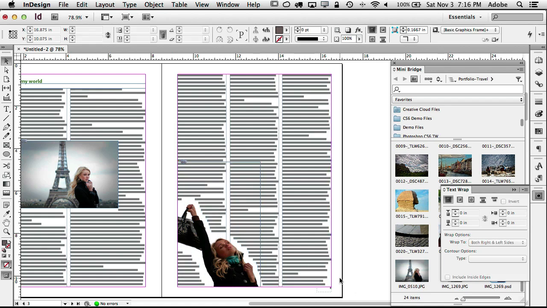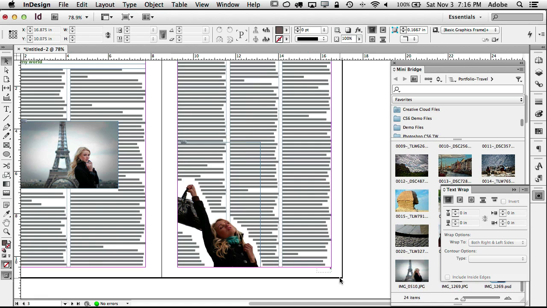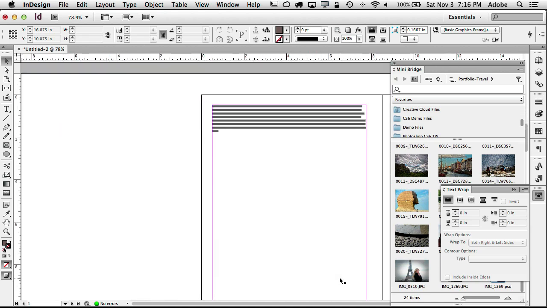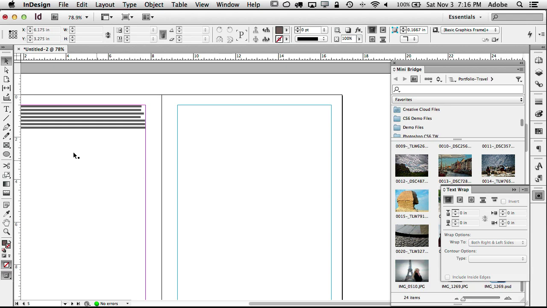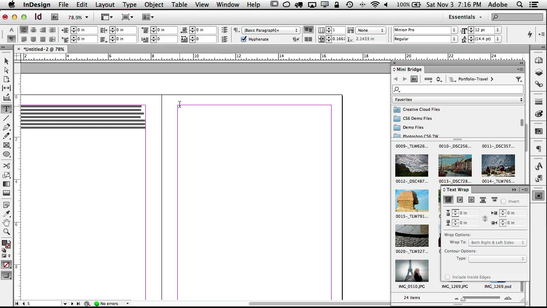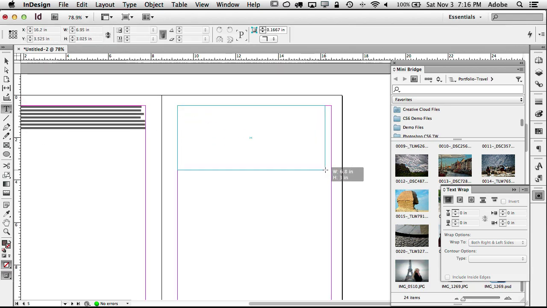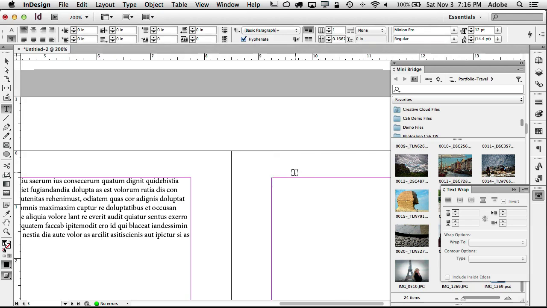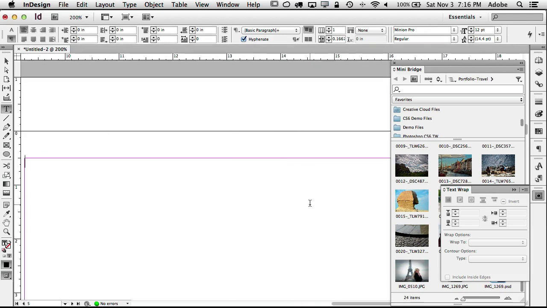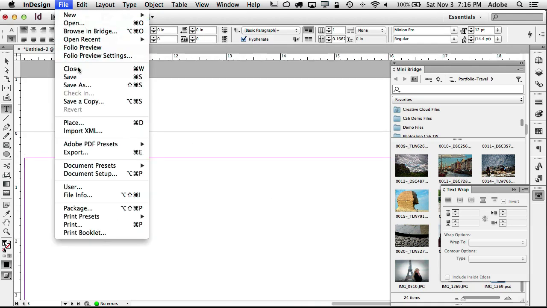All right, so we're cooking along here. We did our page numbers. We did number 7 and 8, text wrap, page numbers. And now we're going to wrap things up on the next page. We're going to create a frame here on the page over here on the right. And in that frame, we're going to zoom in so we can see what we're doing. We're going to place an Excel file.